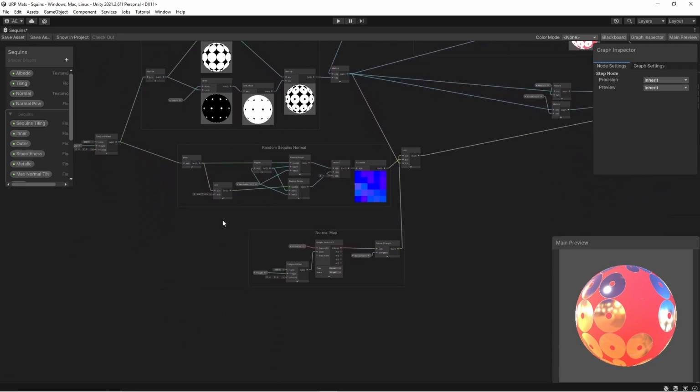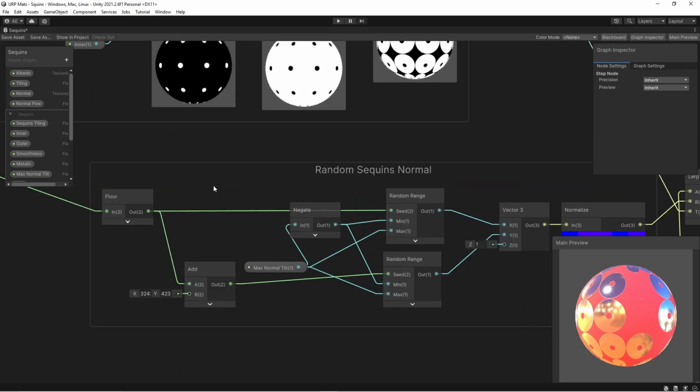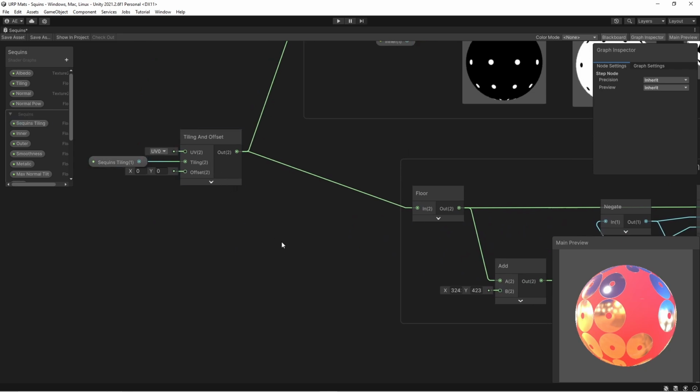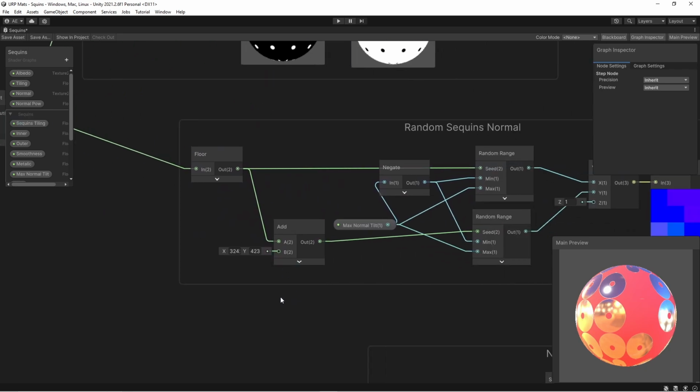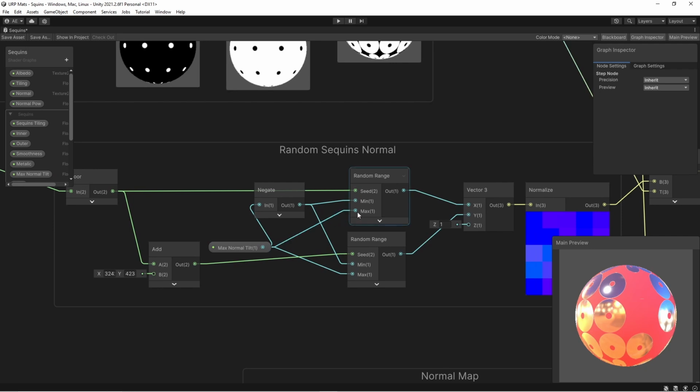So after that, we're going to look at the random normal per sequin piece. And what I'm doing is I'm getting the floor from the tiling and offset, and I'm generating 2 random numbers. The second one, I'm just adding some arbitrary value to the seed so that it's different. And the maximum value is our parameter, and the minimum value is the negate of the parameter.